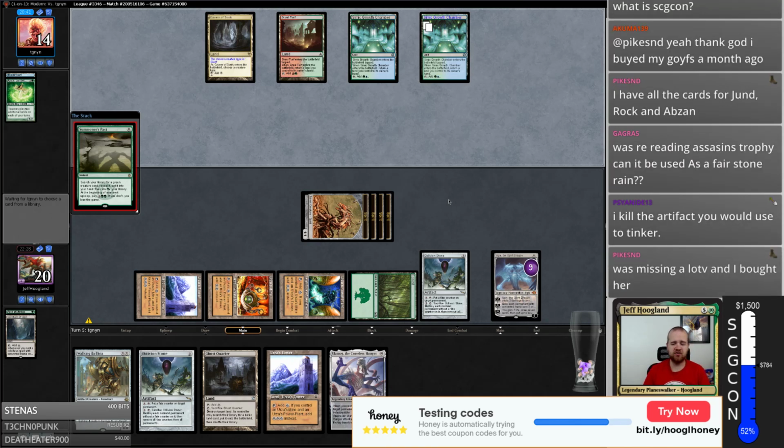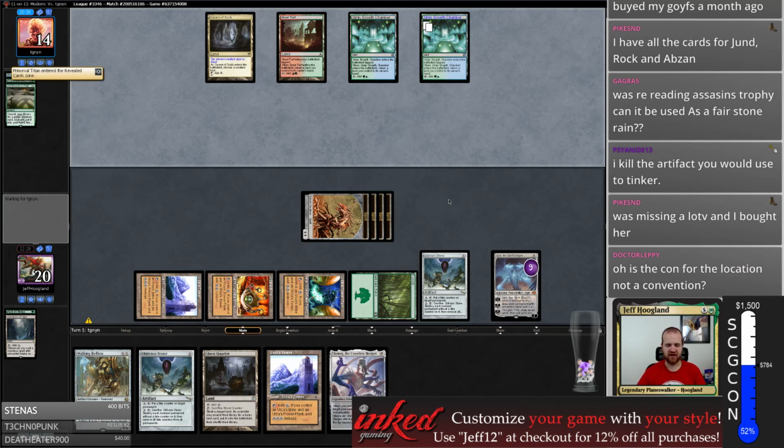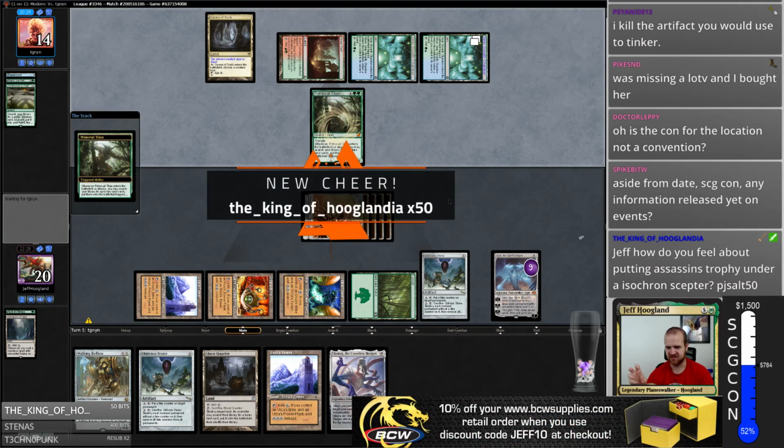Yeah, so my article going up on Cool Stuff tomorrow is going to be dissecting Assassin's Trophy, as well as talking about how I think it fits into Black-Green Rock. And I really love the design on that card because it's a card.